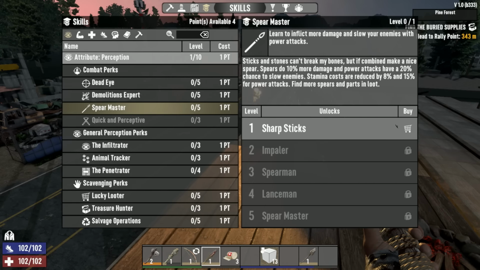Now, as a new player too, or as an experienced player, what I like to do is jump in with the spears. So I do like to put a point in the sharp sticks. This will give you 10% more damage. Power attacks have a 20% chance to slow enemies. So if you're getting overrun, start throwing a power attack out there and it'll slow them down. And stamina costs are reduced by 8% and 15% for power attacks. And you do find more spears and parts and loot.